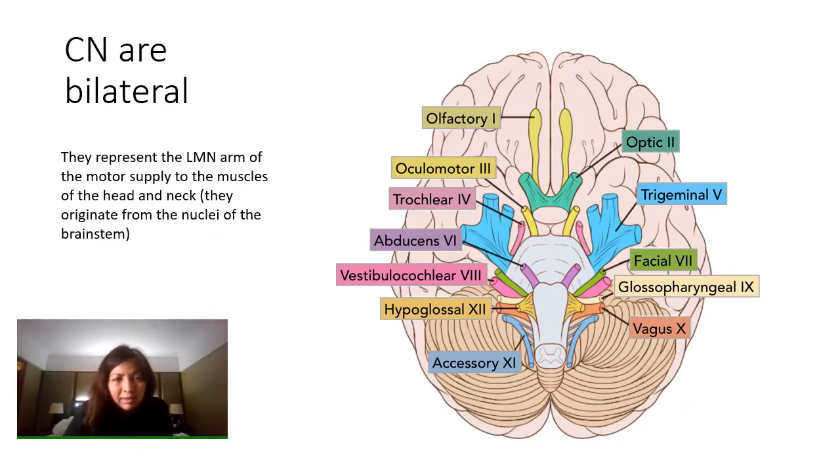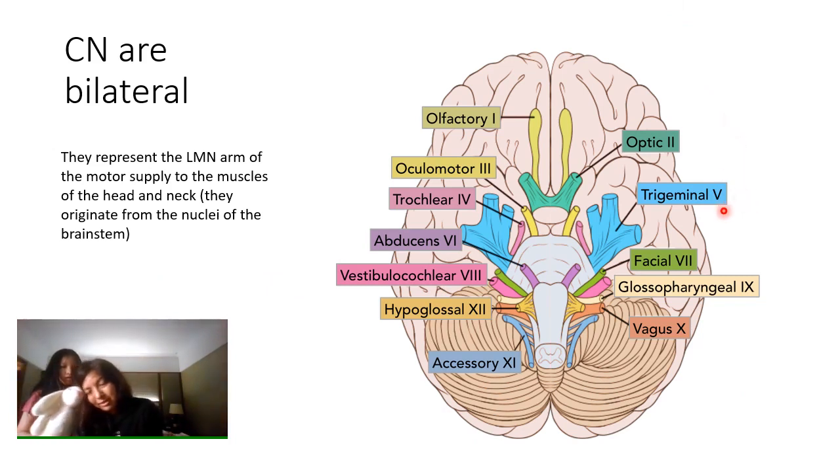Okay guys, it's just a quick reminder of the cranial nerves and where they are in the brain. You'll be doing this more in anatomy, but the key point I wanted you guys to actually see from this diagram is the fact that cranial nerves are bilateral. They come from the right and the left, and they go out from the various points of origin within the brain and the brainstem to actually go and innervate the various muscles of the face.